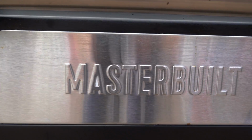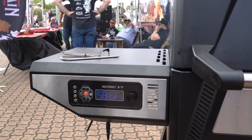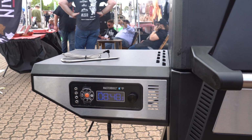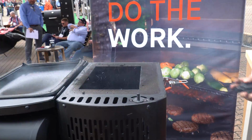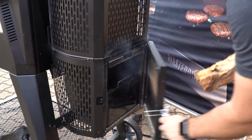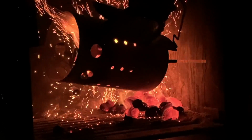There's been a ton of buzz in the smoking and grilling industry around a new charcoal grill that's recently hit the market. In this video, I interview Adam from Masterbuilt about their new Gravity series of charcoal cookers. As the Director of Product Development, Adam gives us an insider look into a product that's making serious waves in the outdoor cooking market, and we've got it all coming up.